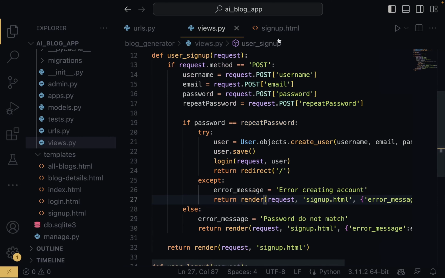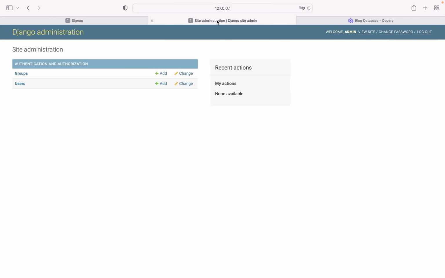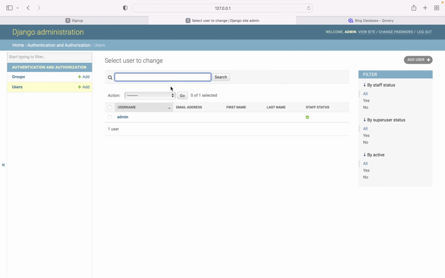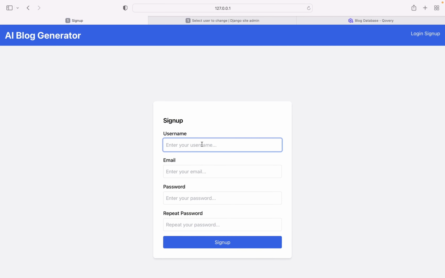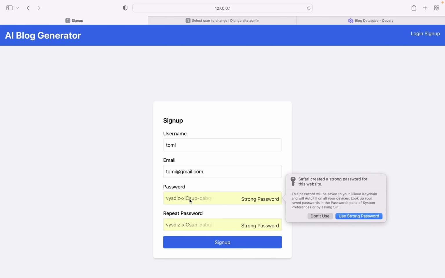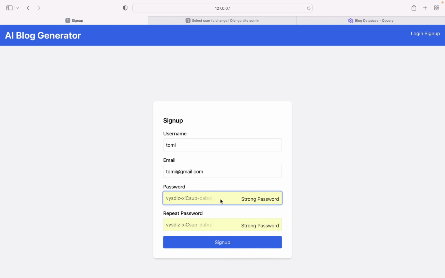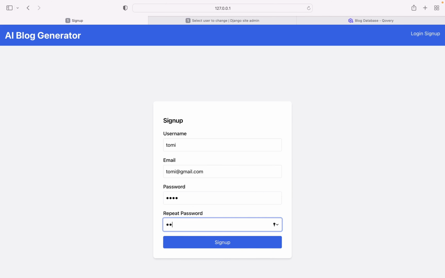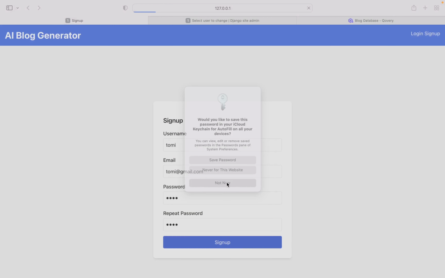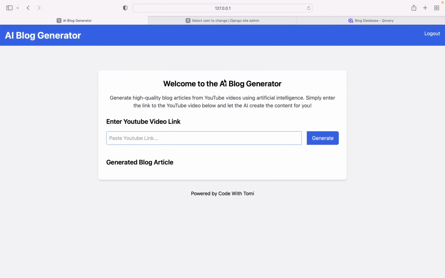Let's just save this now and go ahead and try this. So I'm going to come in here and click on users. I'm just going to do this to make sure that a new user has been registered on our application. So click on refresh. And let's just say Tommy at gmail.com. Let's just give it a random password. Sign up. Now, as you can see, it brought me back to this page. That means I was signed up successfully.